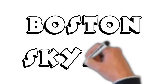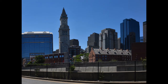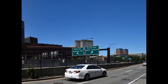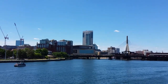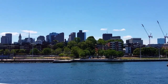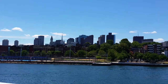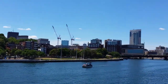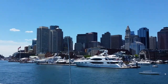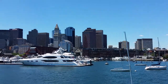Let's take a look at some of the Boston skyline, and this will include both from the ground and from the harbor cruise out there. It's got some interesting pictures. Here are some of the videos I got from the harbor cruise. North End, this neighborhood we are looking at across the way on our starboard side. So the North End is the Italian district or neighborhood here in Boston, and generations of Italian families have lived here since the 1800s. That clock tower is the only skyscraper you would recognize, so this is to give you an idea of how young the skyline is.